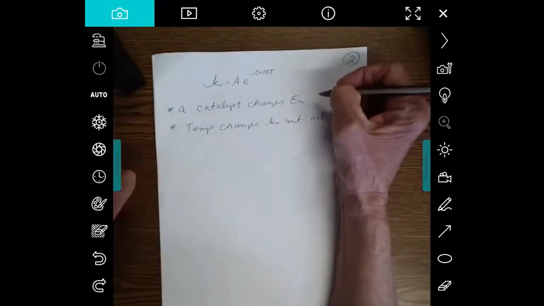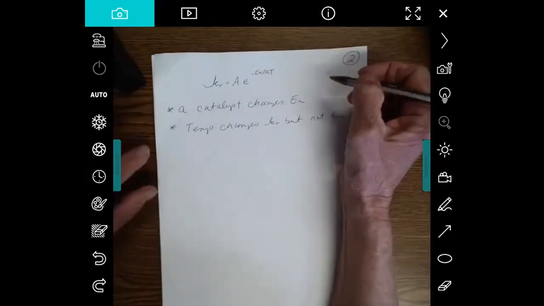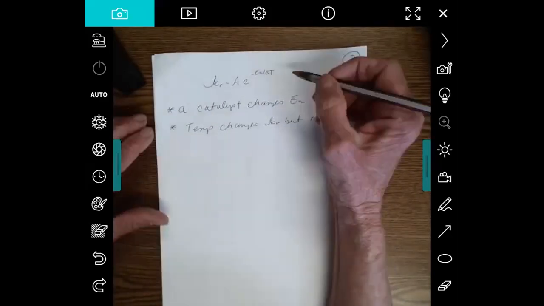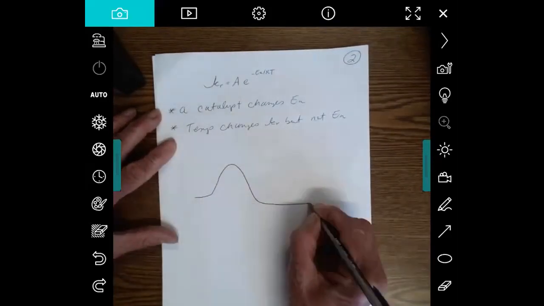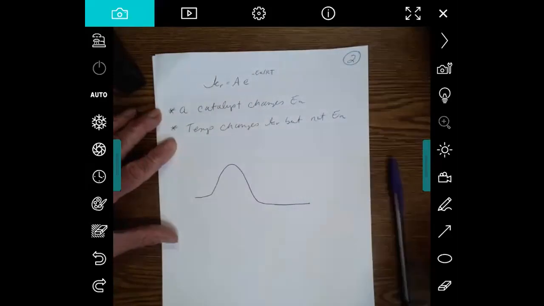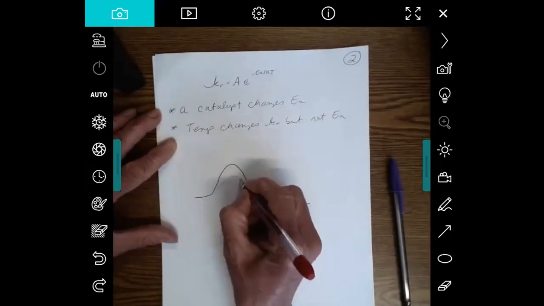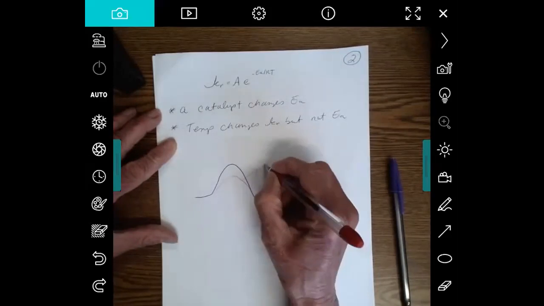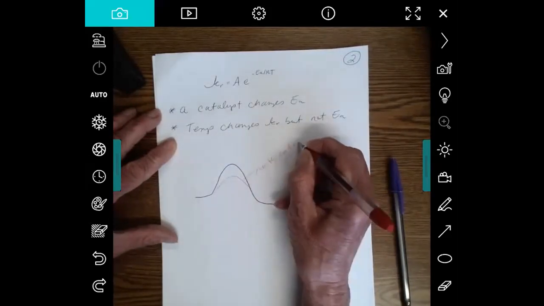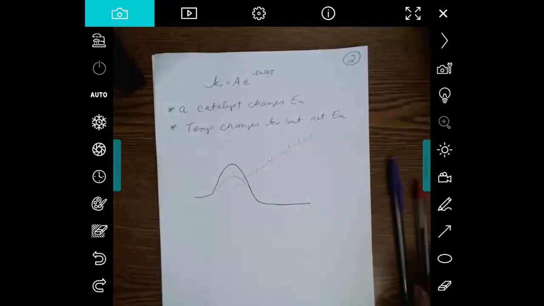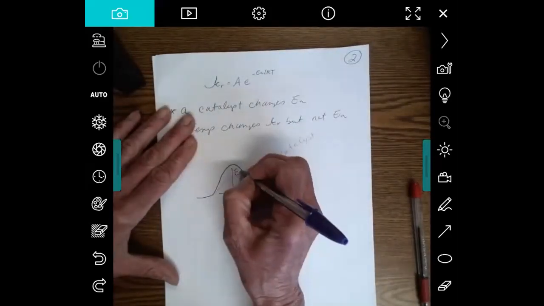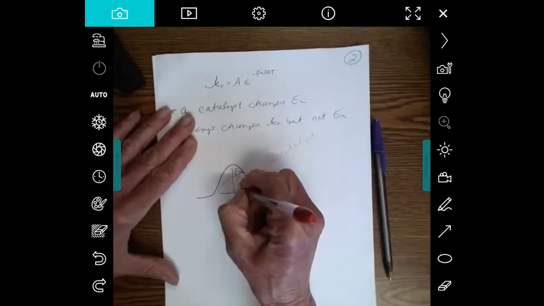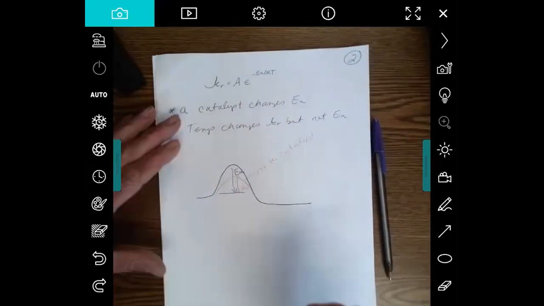If we want to change the rate constant of a reaction, a catalyst changes the EA. Your book has many pictures where you essentially can say that if you have a reaction that has an activation energy, and you add in a catalyst, if it's the right catalyst, you can find a different route from reactants to products that will have a lower barrier, therefore a lower activation energy. So with the catalyst, it's going to be smaller. I'll call it EA prime.